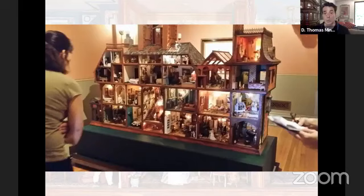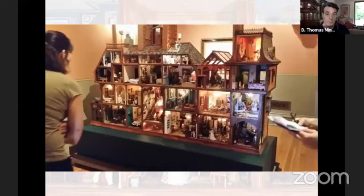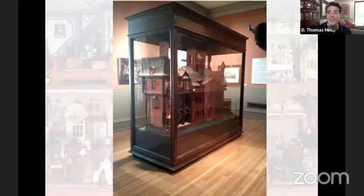It actually comes in different parts, so disassembling and then reassembling might have been a humongous endeavor. Interestingly, the cabinet that this piece is on is a cabinet that was not made specifically for Nibblewick Hall, but it was a piece that had been part of the FDR house that the Hudson River Museum acquired — and it just so happens that it fits perfectly in that glass cabinet. So it's really almost meant to be, and it is a beautiful cabinet in the beautiful room at Glenview.